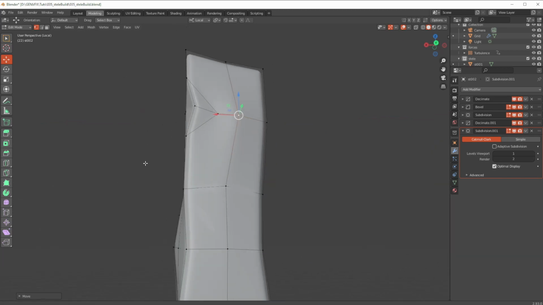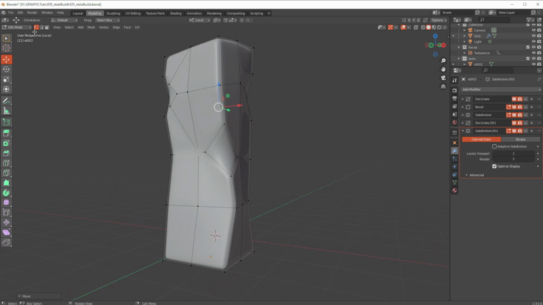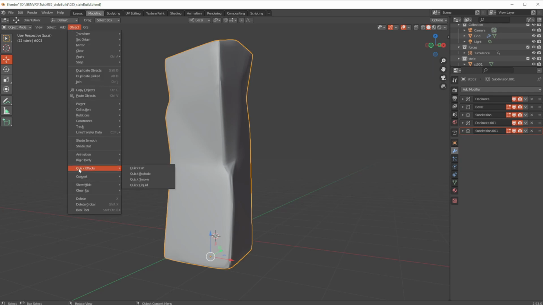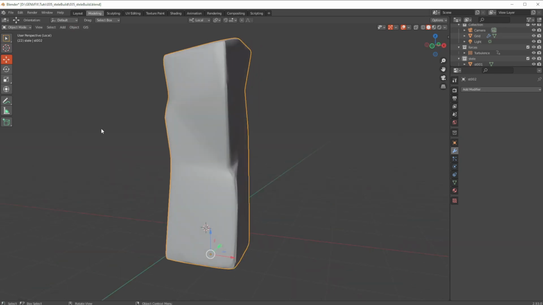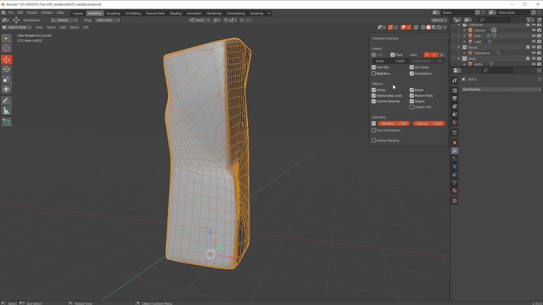I could easily do this with sculpting, to be honest with you, once you've added a few points. And then when you're happy with everything, what you can do is apply all of these. Now there's two ways you go: apply, apply, apply, or you pick your mesh, your object, and go convert to mesh. And that will basically do the same thing. So now, if we put the wireframe back on, put them back in so we can see them. There we go.